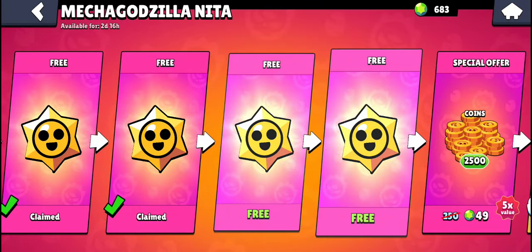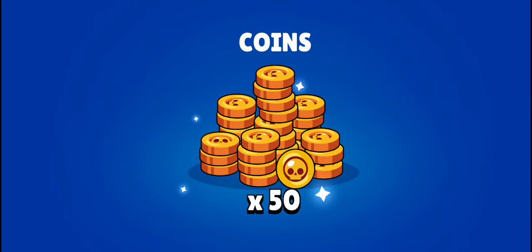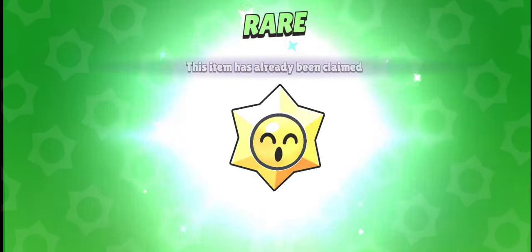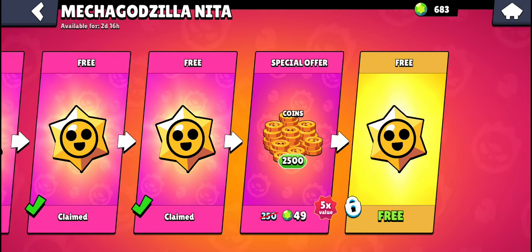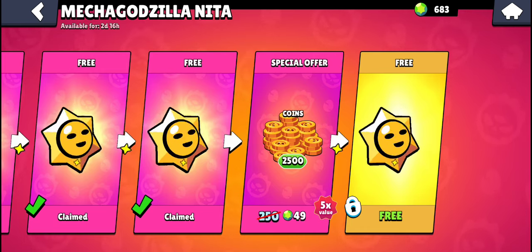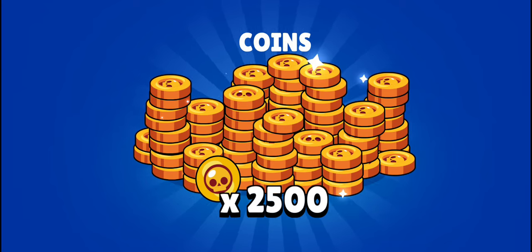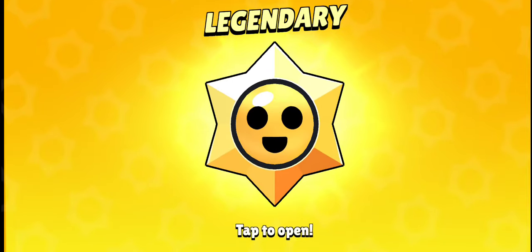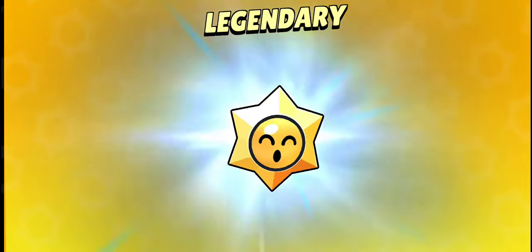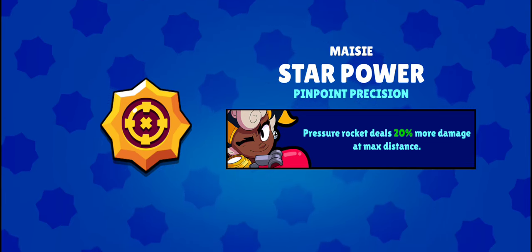Oh, we are almost at Martians 3. Going crazy fast getting the global fame thing. I don't think about that. But we are gonna buy for 50 gems, 2,500 gold coins and one legendary. That's the best value you can get. And let's see now. Come on, one more hypercharge. Can we get one more hypercharge? Okay, we get the star power. That's good. That's 2,000 coins as well.